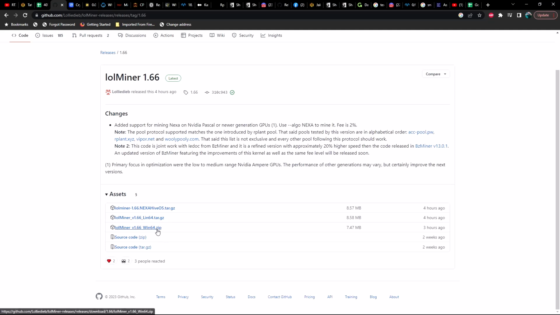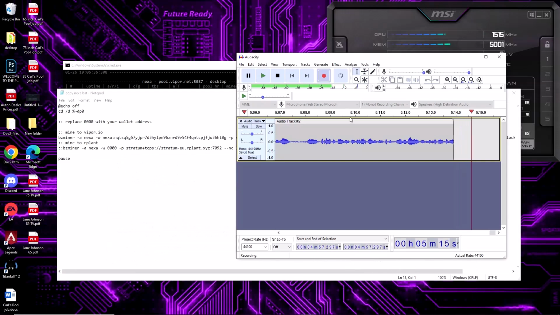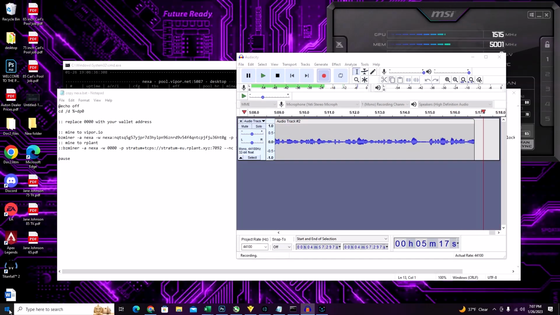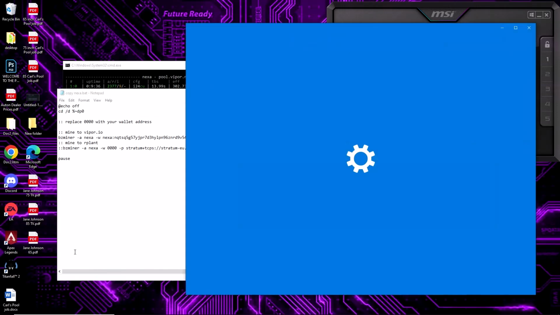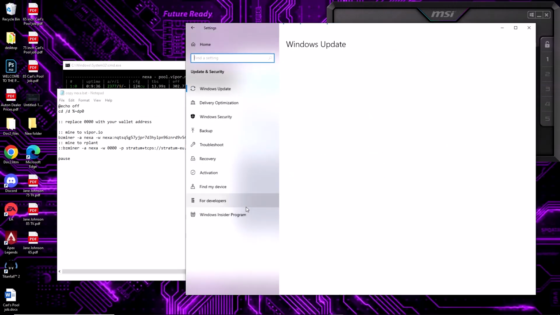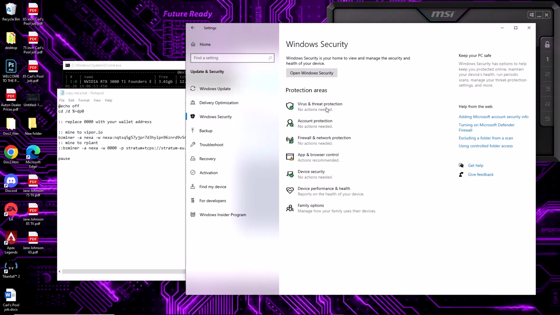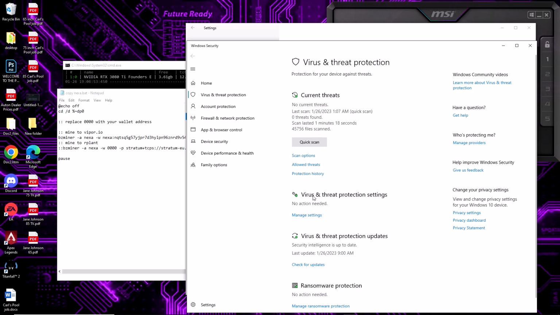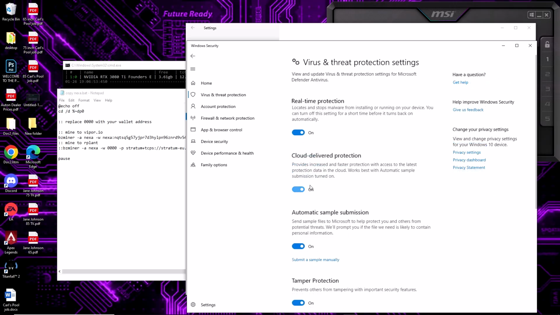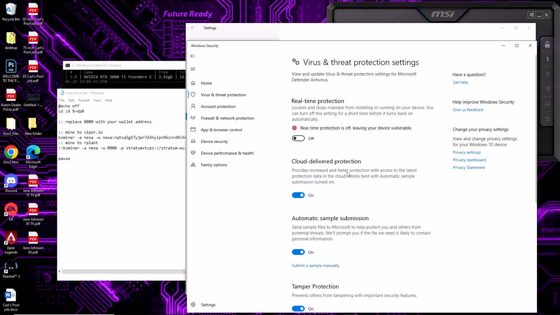And what you're looking for is the Windows version here. But before you download this, there's something important you need to do. Most of you guys are probably already familiar with this process, but just in case, you need to go into your settings. You need to go to Windows and Security. Then you're going to select Windows Security, select Virus and Threat Protection, and you need to disable real-time protection. This is only temporary, and I highly recommend that you only download this from GitHub or a secure site that you know does not have any malicious software built into it.